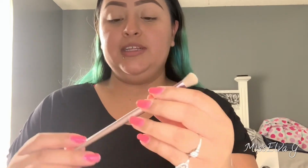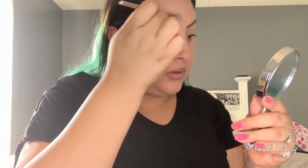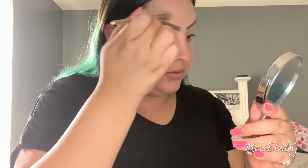Okay guys, so now what I'm gonna do is set the top of my eyebrows here. I'm gonna be using a setting powder, just how you set the eyes and under the eyebrows. I like to set the top of my eyebrows. I don't know why, I just do. It's a habit of mine, but I do feel like my eyebrows stay in place more. I use a fluffy brush like this, and this is from BH Cosmetics number 8. It's like this. So I'm gonna grab some of that setting powder and tap it, and then I'm gonna start putting it on top of my brows, just like that. Okay, so set the top.